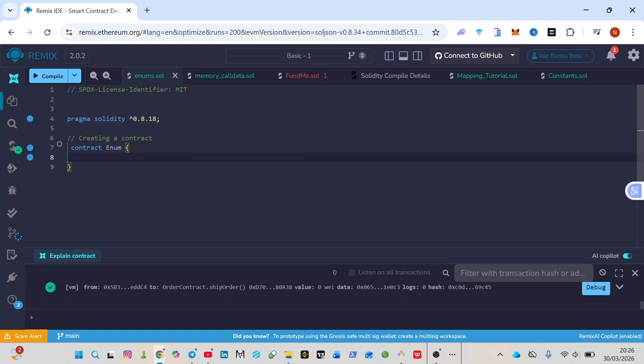It's not used only in Solidity, but also in several other object-oriented programming languages as well. Even in JavaScript, you can still use enums. So in Solidity, we will be talking about the importance of enums and why they are really good to use at a specific point when creating a contract or smart contract. First of all, let's understand what enums really are before practicalizing what we are talking about.